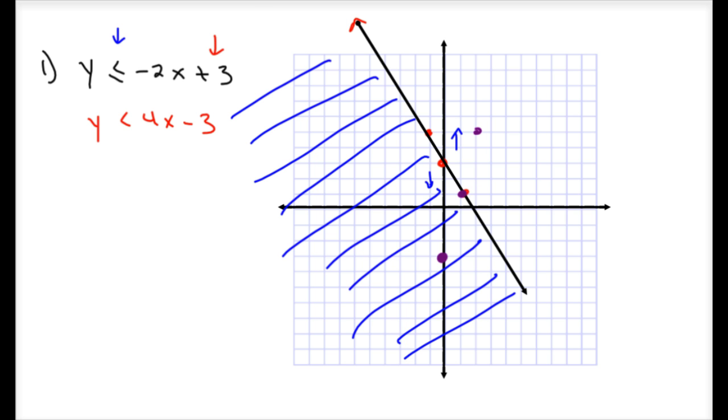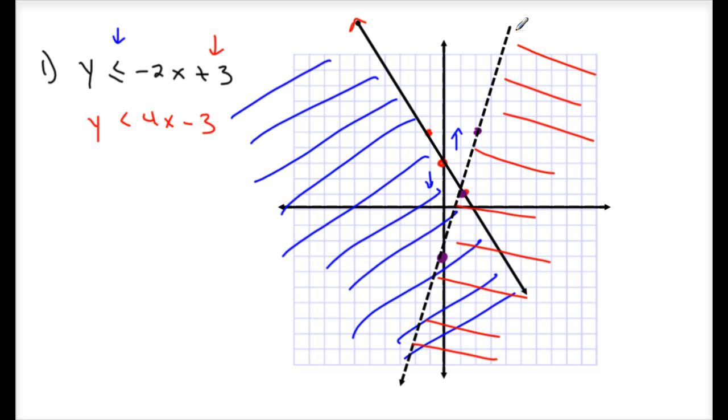This line, solid line or dotted line? Dotted line. Why? Because it's just less than. Excellent. So here we have this line going this way, and we have a dotted line going through these coordinates. All right, and now I want to shade this one in red. It's less than, so find my x-intercept. My x-intercept is negative 3. What would be less, above or below? Below the line. So I'm going to come down this way and shade this region here.